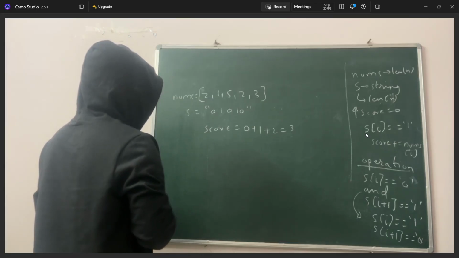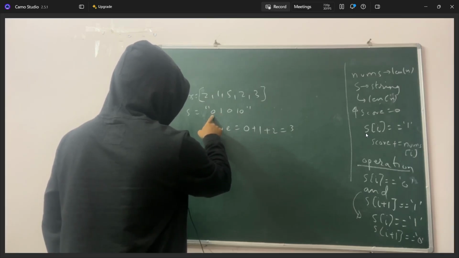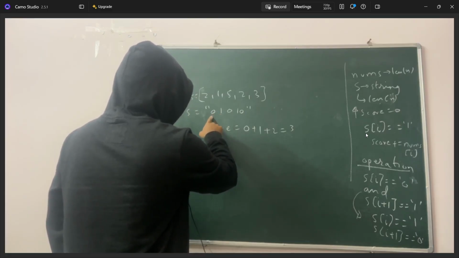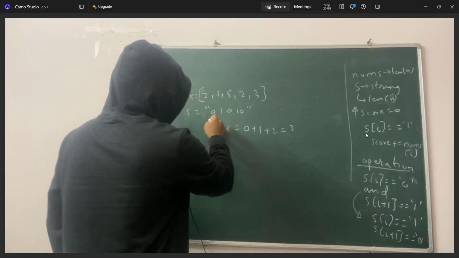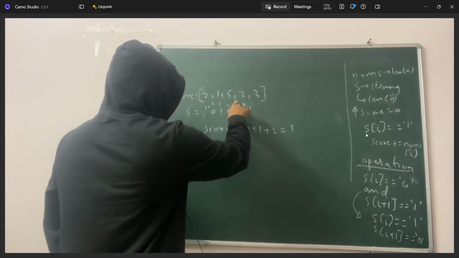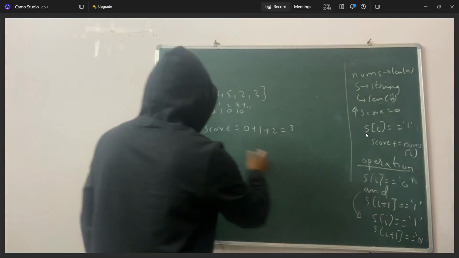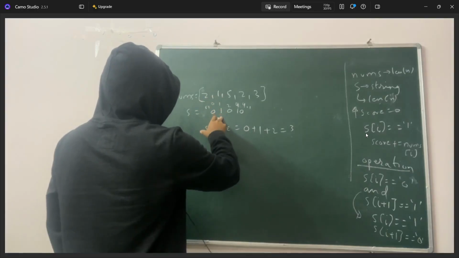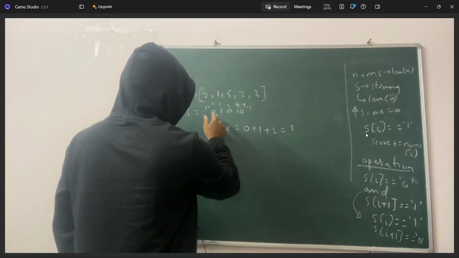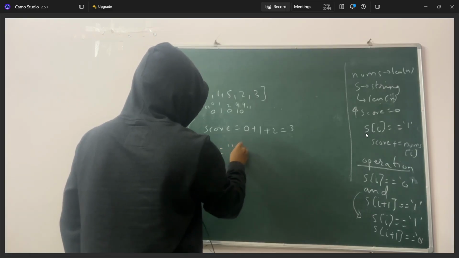What we can do is swap these two, because s of i is 0 and s of i plus 1 is 1. Here i is 0, so indices 0 and 1; the indices are 0, 1, 2, 3, and 4. So this condition is holding good. The current element and the next element satisfy this condition, s of i is 0 and s of i plus 1 is 1. So we can swap these two. If you swap these two, your string will look something this way.